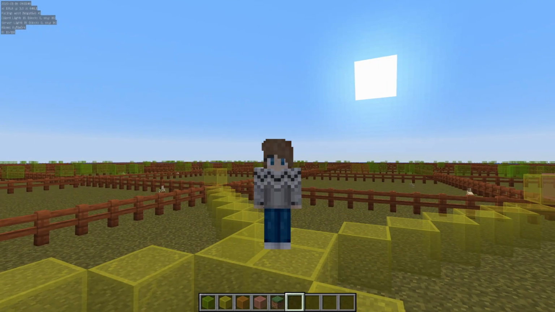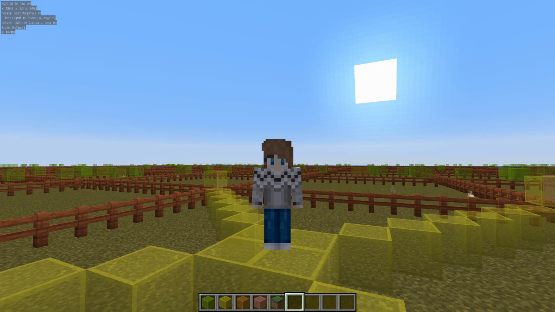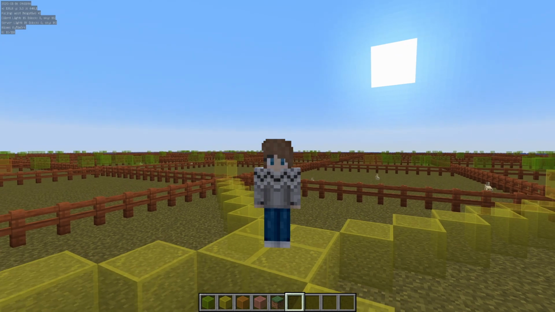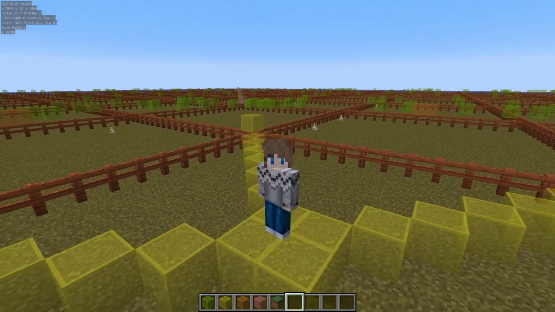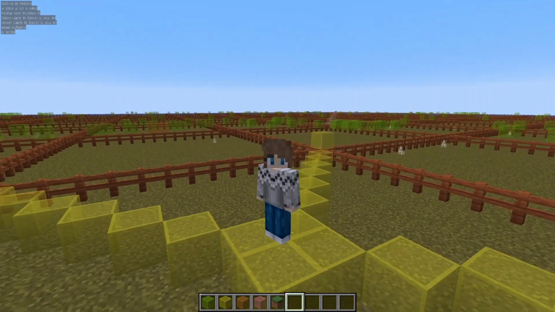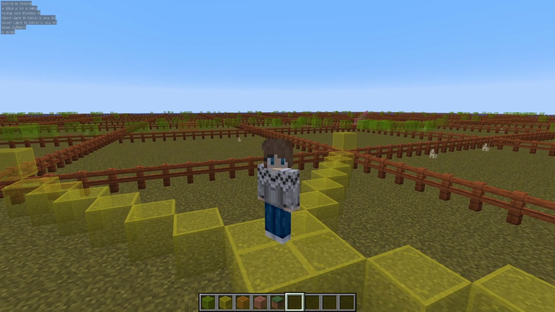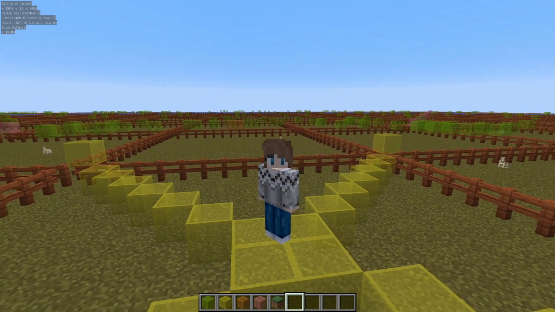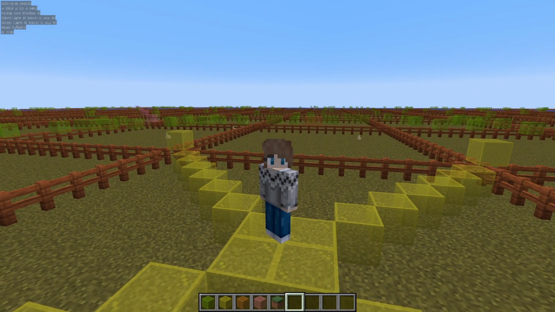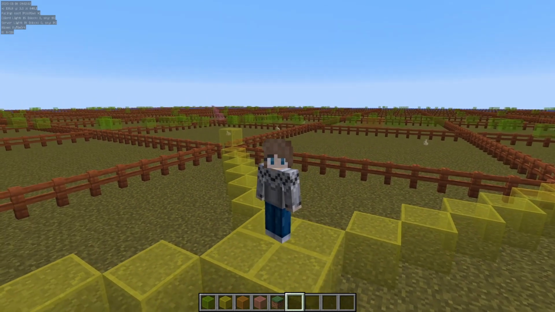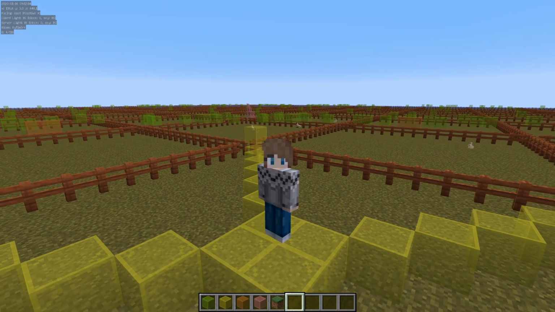Hello, I've been working on a new design for a rabbit farm, and I was seeing something strange in how the rabbits were spawning. They were spawning outside the area which I thought they were supposed to spawn in. I just didn't fully understand how the spawning worked, and I couldn't find any good documentation or video on how it works, so I decided to do some experiments to try to figure this out.